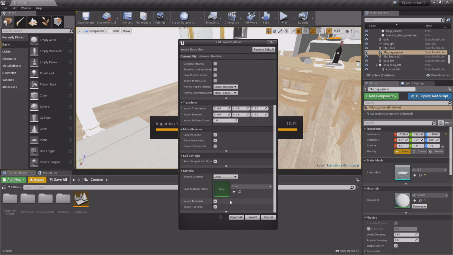But remember, if your materials are V-Ray-based materials or non-standard materials, any material that FBX export does not support, then when you bring them in, the materials are going to be missing the textures. Unreal will not be able to find the textures for them. But if they are standard materials, that won't be a problem.